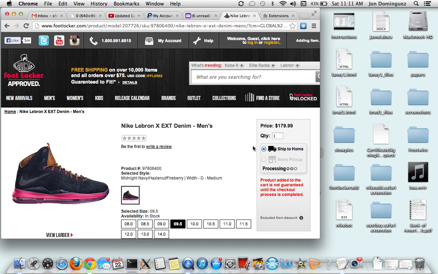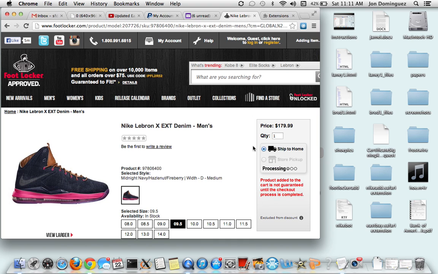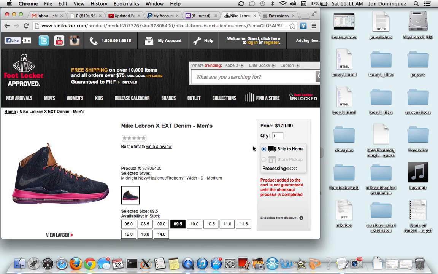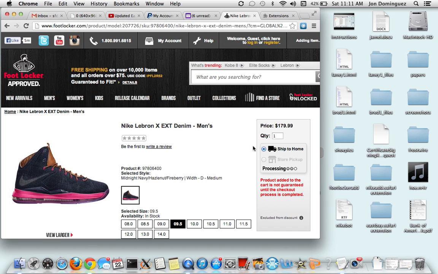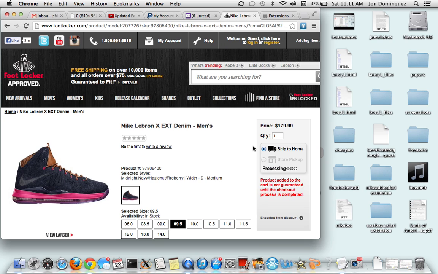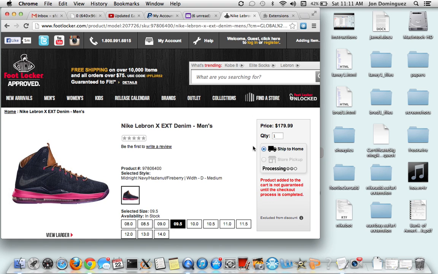For this release, it was crazy because I've been staying at a hotel this weekend and I'm running on really, really slow internet. I'm running on 2 megabits per second when I usually run at over 100 megabits per second. So that just goes to show that even with slow internet, if you don't have that advantage, if you use this bot correctly, then you can get the shoes. See, I was able to get 2 with that slow connection. Don't be discouraged if you don't have fast internet. That's just an advantage, but I've had a lot of practice, so I know how to use this. If you figure out better ways to use it, if you listen to my tips, then you will get the shoe. So, yeah, that's what I have to say about this.